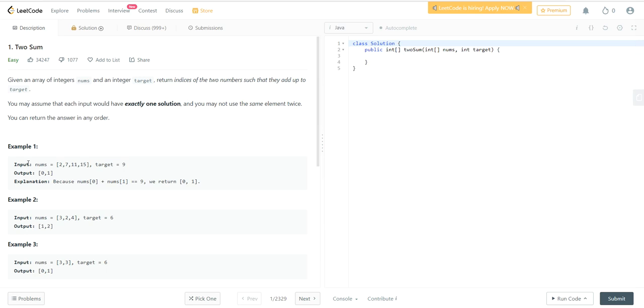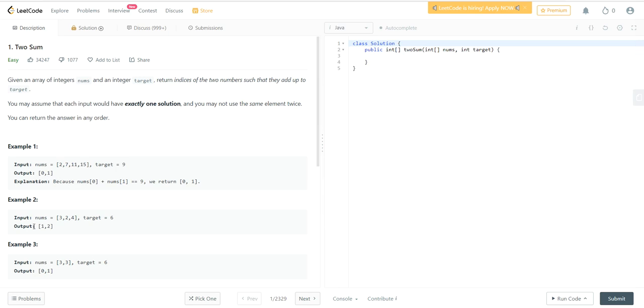We have the numbers 2, 7, 11, and 15. It is an array of numbers, and the target is 9. Here we can see 2 and 7 sum to the target 9, and the output is 0 and 1, that is the indexes of 2 and 7.